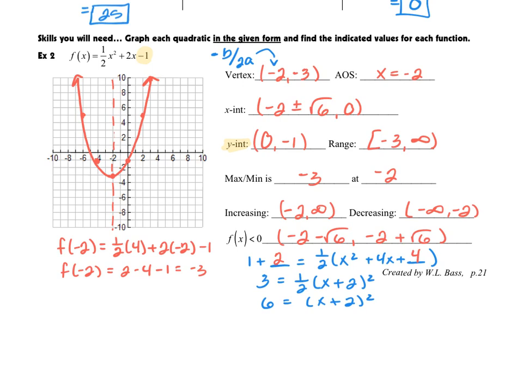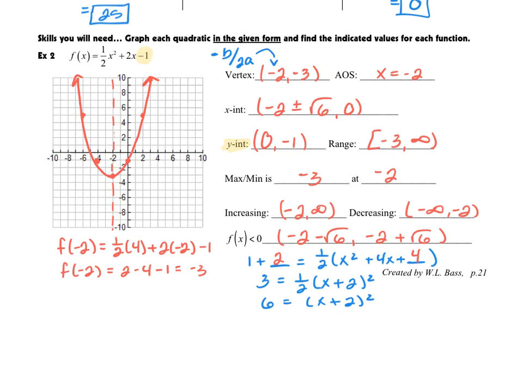Now, in order to graph this, what we're going to do is find our vertex. This one is the hardest one, I think, to find our vertex in. I've got the formula up here at the top: for the vertex, we're going to do negative b over 2 times a. I've already done that math, and you can practice that. A negative 2 divided by 2 times this 1/2. So really it's just a negative 2 divided by 1.